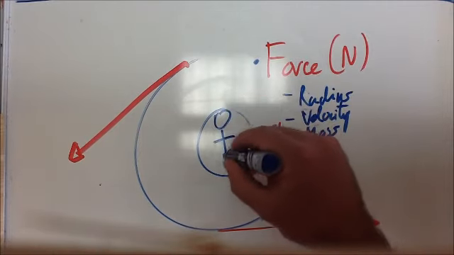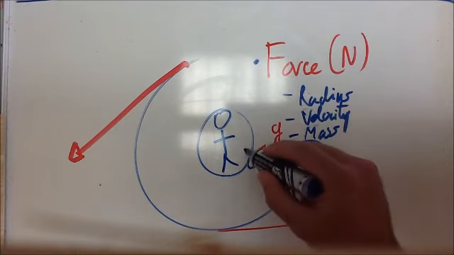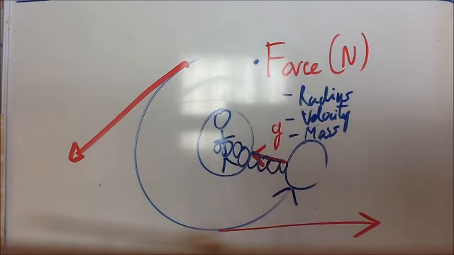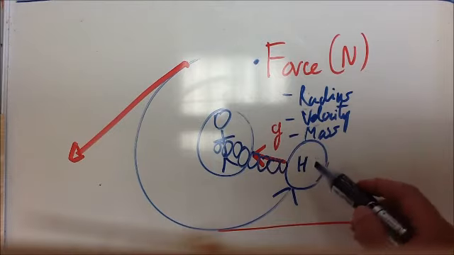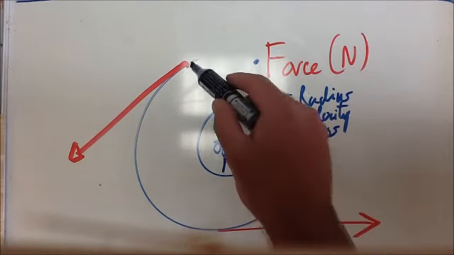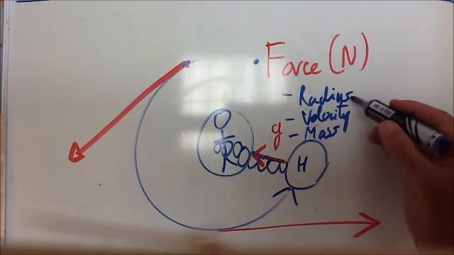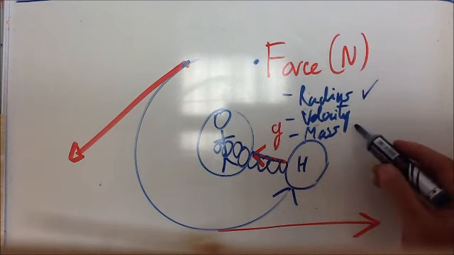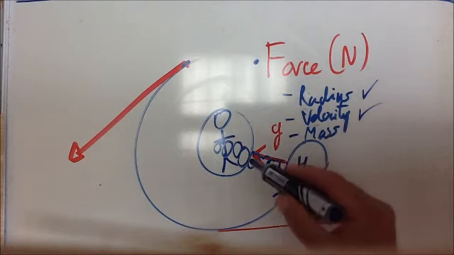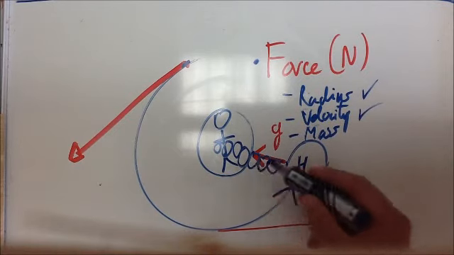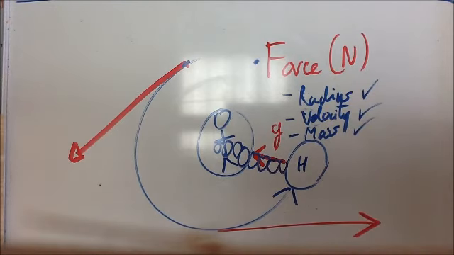Let's say we have a man in the Olympics and he's throwing the hammer. Okay, so let's see if we can link this up to his hand. So he's in the Olympics, they move this hammer, the hammer throw in the athletics, round and round. If he was to release the hammer at this point here, it would come off at a tangent there. If we make the chain longer, it changes the size of the force. If he wants to move it faster, that would increase the size of the force. He'd feel more of a pull here. And if we make the hammer heavier, that would also be more difficult.